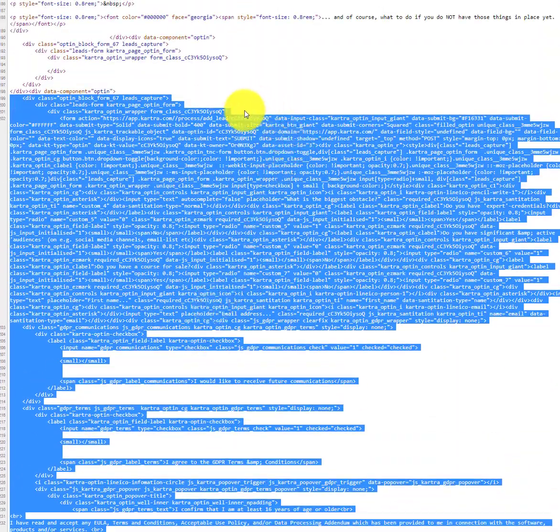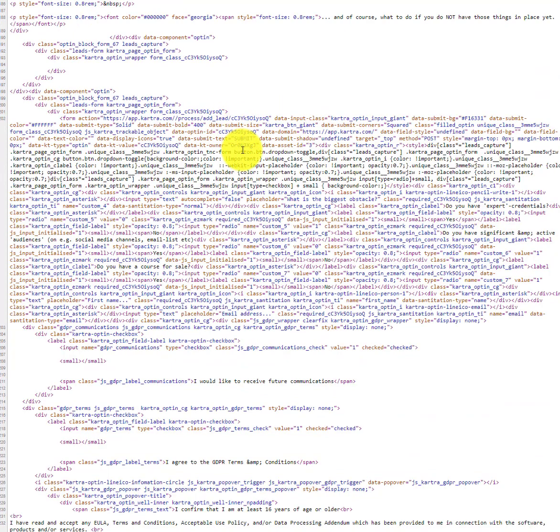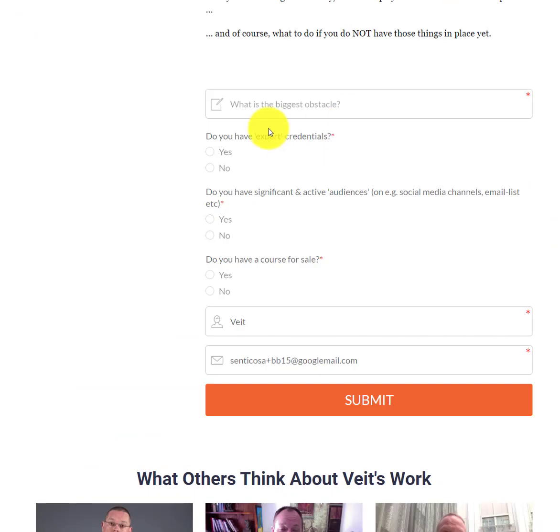So what you need to do is look at the source code of your page and grab all of this code: the three lines above it, the entire form, and then the three lines below it, this div, div, div. All of that is basically your original form. Now we're going to change this form. All we're going to do is look for the line with the input field for the biggest obstacle. As you may recall, in here it says, what's your biggest obstacle? This field I want to chuck out.